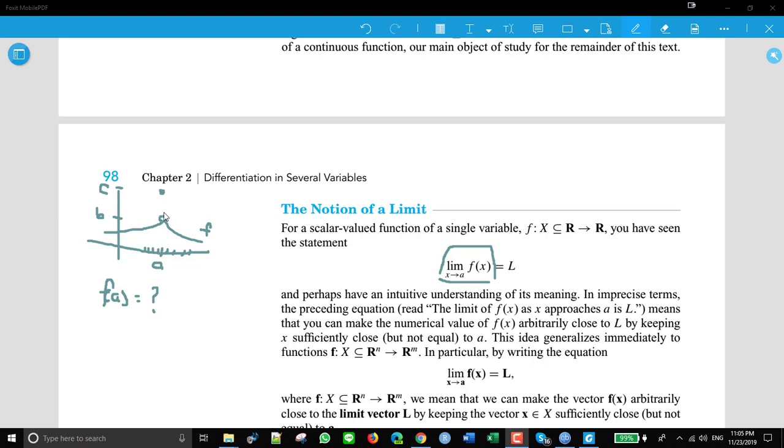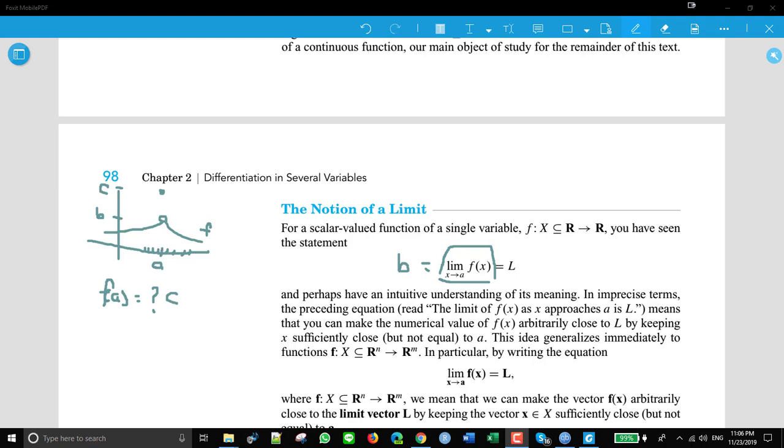You certainly wouldn't guess c then. If you didn't know exactly what was happening at a, you would never guess that the height was c. You would guess that it was b. So we say that the limit for this picture as x approaches a is b. So the value is c at a, but the limit as x gets closer to a is what you would guess if you only could check values close to a but not at a. It's trying to describe the pattern that's happening near a, even if what actually happens at a doesn't fit into that pattern. So some functions have this kind of strange scenario, and in that case, the limit is an interesting tool that can explain what's going on near a, as opposed to at a.